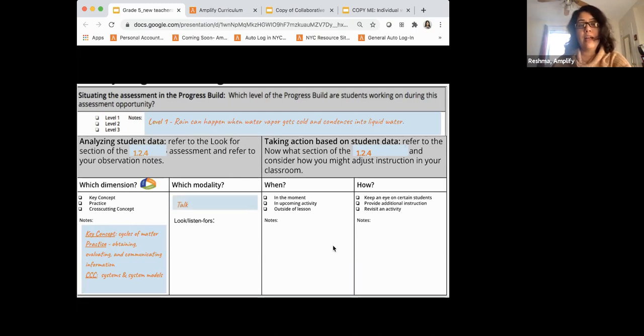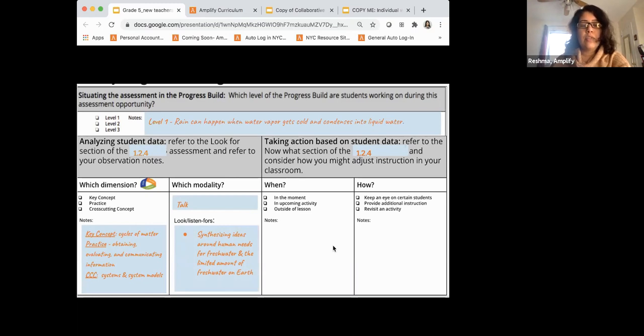If you remember the way that I delivered it, I said, okay, we're all going to go into breakout rooms and I'll visit you there to hear in on your conversations. So students were talking during this formative assessment. And what was I listening for? How well are kids synthesizing ideas around human needs for fresh water and the limited amount of fresh water that's on Earth?